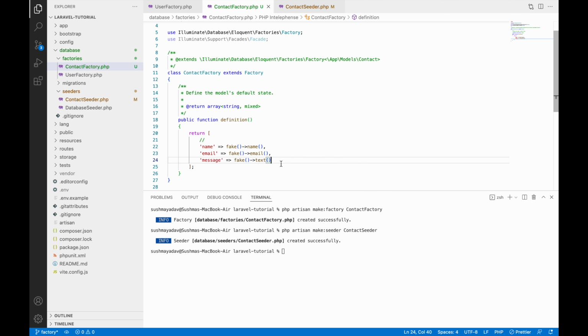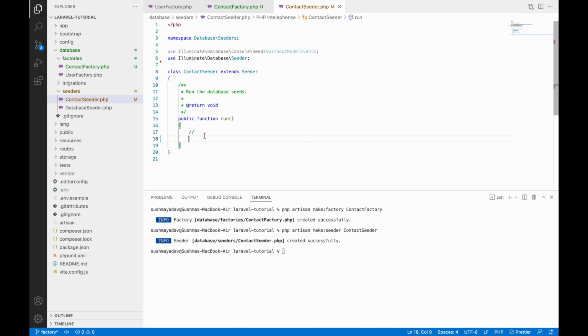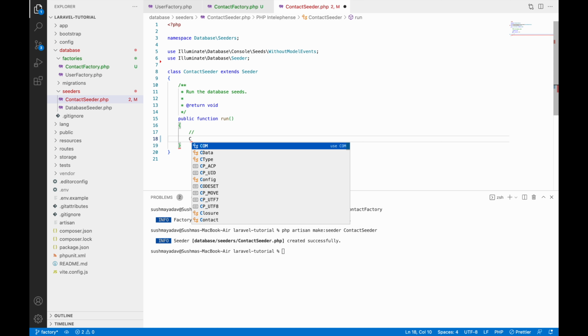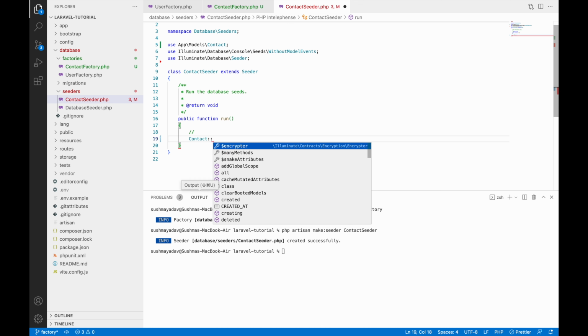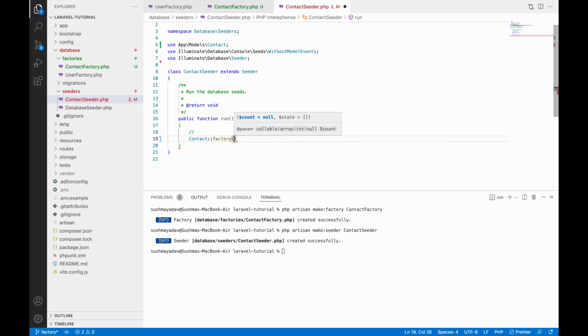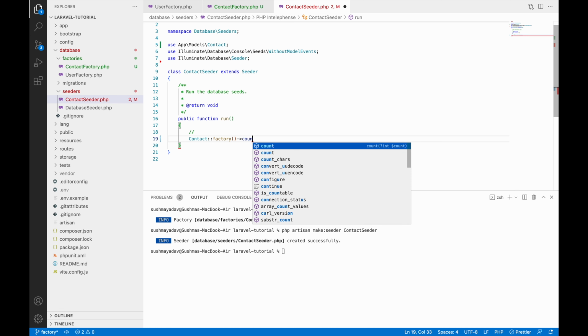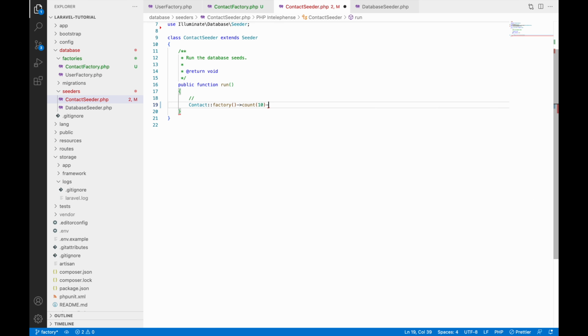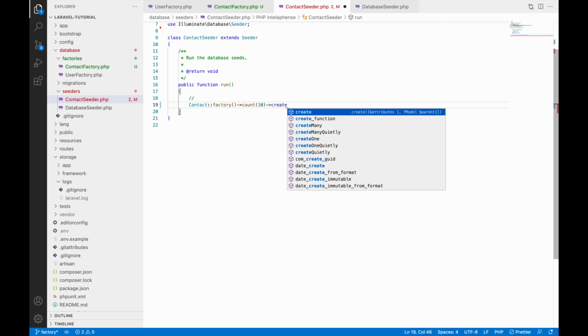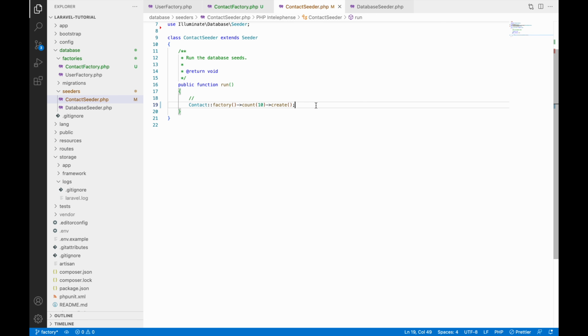In the factory we will be defining the definition of our data, like how data will be entered in your table, and in the seeder we will be running this factory, and if you want to create 10 data, 20 data, that also you will be defining in your seeder. So in the seeder write Contact with the factory function. After that write count. Let's say I want 10 entries only, and the last function is the create function. The factory function will be called using the model name, that is Contact, and I need to load ContactFactory. So this factory function will load ContactFactory and will seed the database.